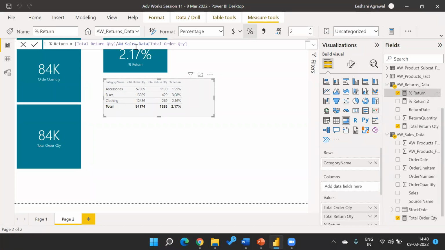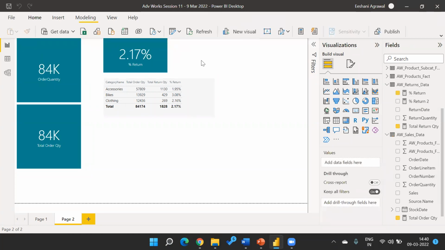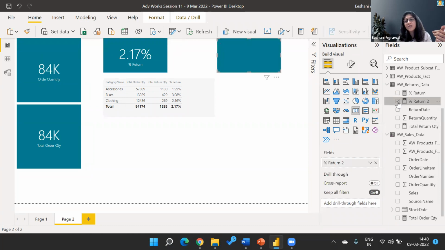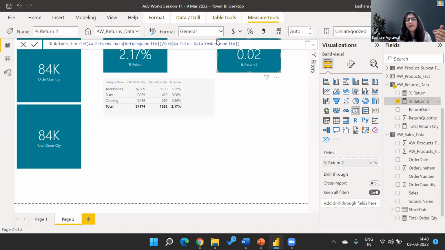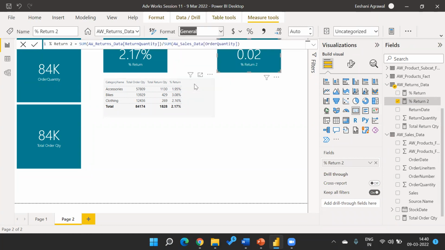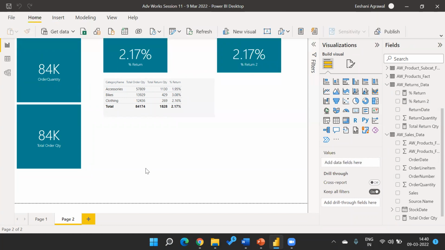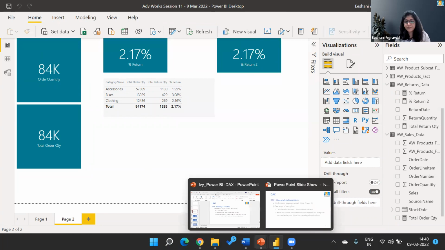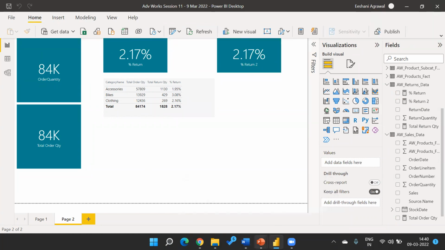So this one, return 2, we have done without using the fields which we created, without actually creating the other two measures. Okay. But the same output. Okay, move on, guys.